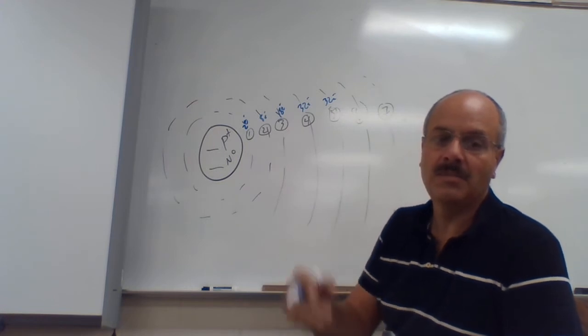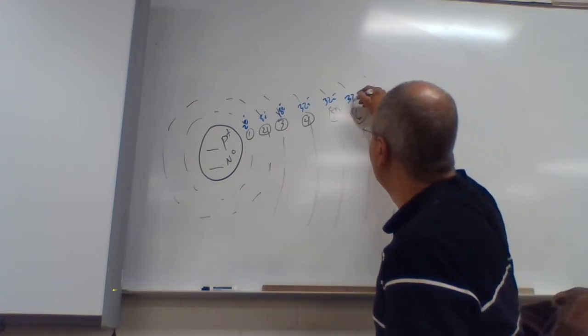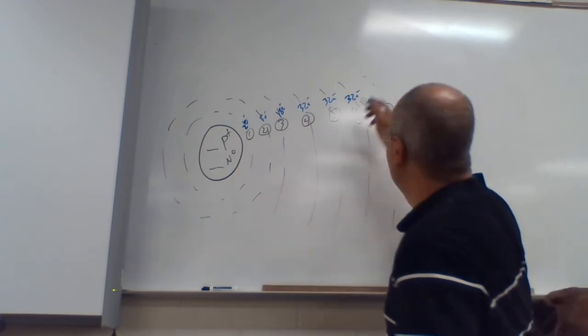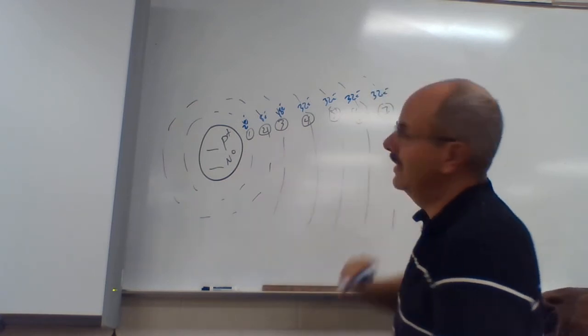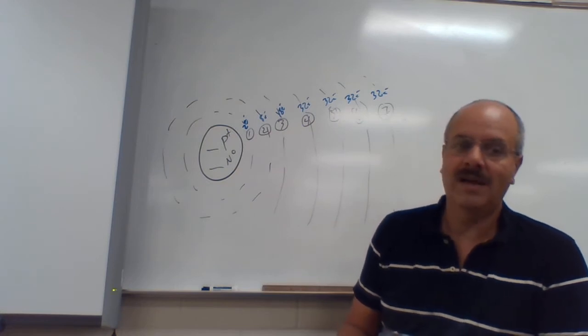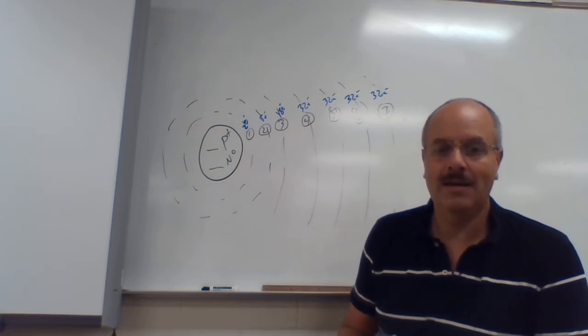Okay. Then we get to ring number 6. Well, it's actually 32 electrons-ish. Actually, it's a little less than that. And the very last one, number 7, most it'll get is 32 electrons. So when we get to that 32, that's the highest it's going to go at this point in regards to all of the elements that are on the periodic table. We can't get any bigger.